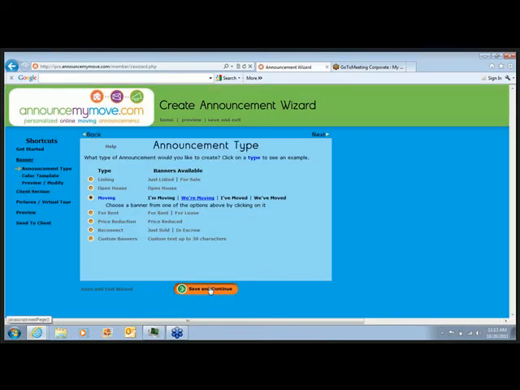So the next section is the banner. Now, this program is being used with agents across the country. Not all of the agents across the country have a brokerage account, nor do they have listing announcements coming over to us in a data feed, okay? So they might be creating announcements from scratch that are just listed, for sale, open house, price reduced. That's why you see these banners here. These are the most commonly used banner types. And there's your custom banner when you want to create a custom announcement. I'm going to show you a couple of custom announcements I created using Nancy's account here in just a moment.